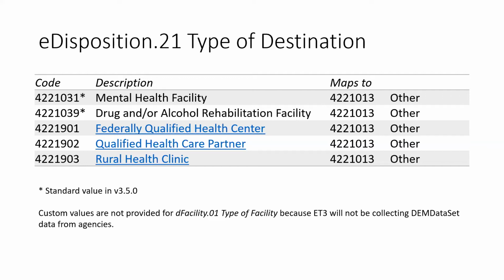This is Amber in Colorado. It would be a pretty heavy lift to maintain all of these facilities. So some sort of generic code would be fine if we could just use any federally qualified health center, and that's the code they use instead of their specific ones, like we use their license numbers. It would just be hard for us to maintain. Not saying it's impossible, just not necessarily the way we do things now.